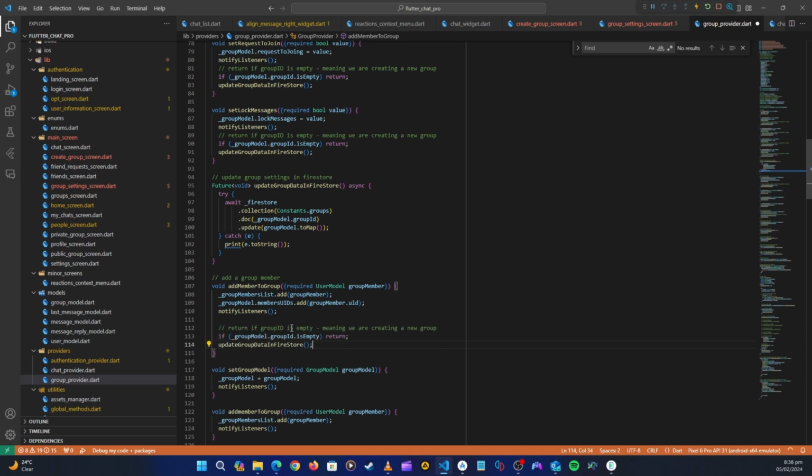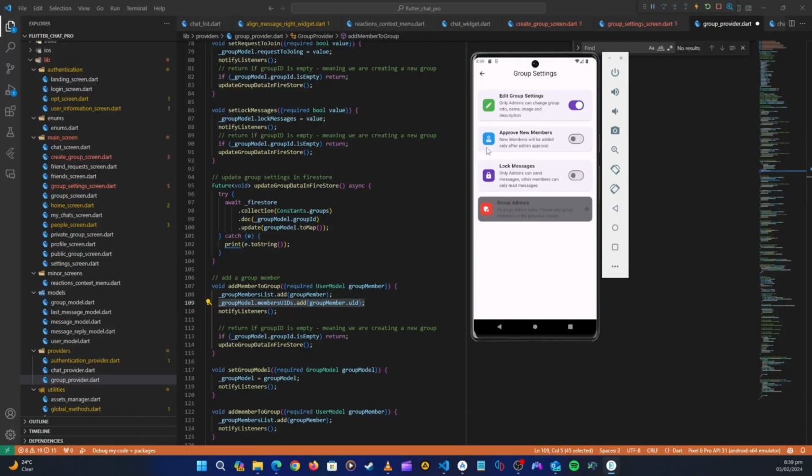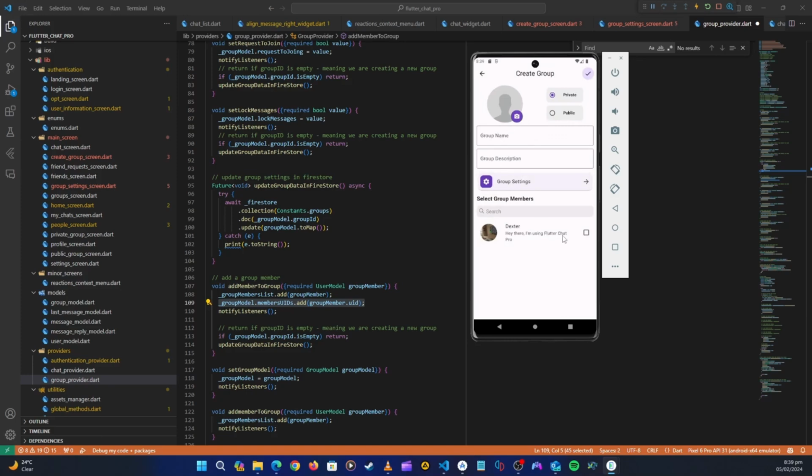Okay, so we're going to do exactly the same here. If this is not empty, the group ID will also update Firestore with the new data. We have update group members in Firestore because we have added even this member. This is just exactly the same thing. If I add the member here, it's going to add them to that list and also add them in the group model.